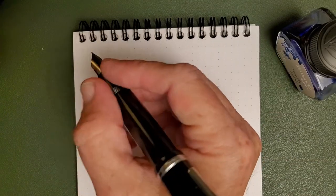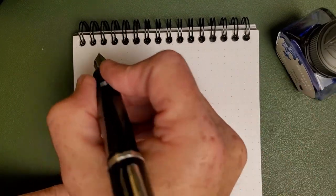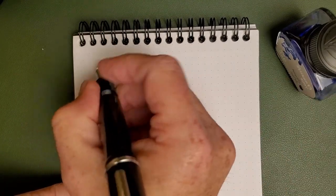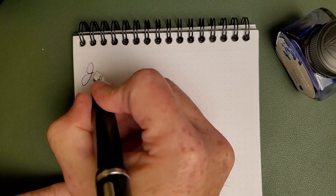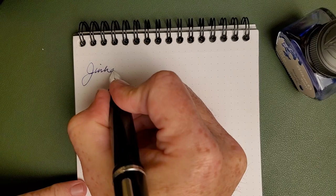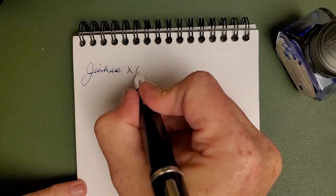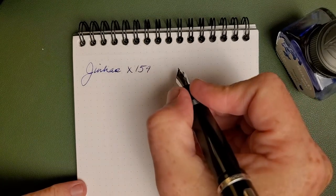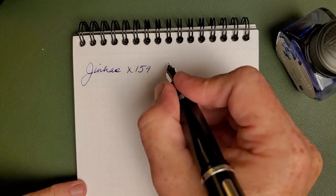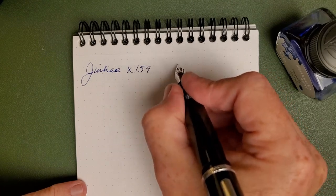The pen does post securely, and even though it's such a baseball bat of a pen, it is nicely balanced — I know I said it before, but it deserves to be said again. This pen writes nicely, very smooth with just a little bit of bounce to that steel nib. Maybe it's because of the size, but I didn't expect that and I got it.